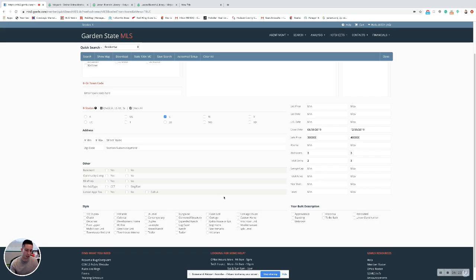And I'm also going to select, since I don't have an area that I'm selecting within East Orange, I'll just say that this property is a colonial and A-frame, or an A-frame and colonial will be pretty comparable, or we'll just click colonial for now and see what comes up.